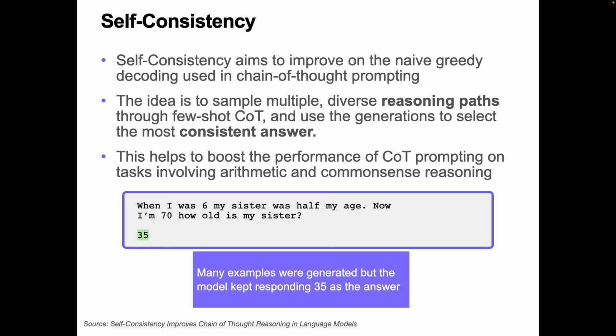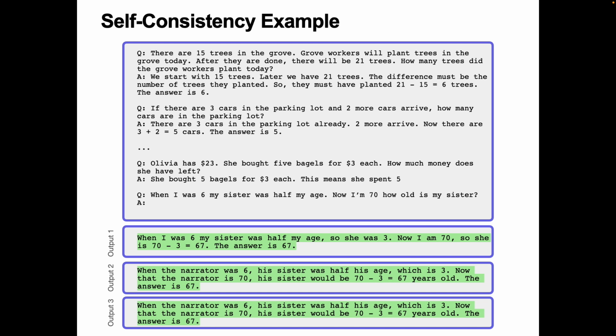There is this method that we can use. So let's look at an example of how it would look. As an example, we're using the idea of, again, providing the model some demonstrations, right? We are telling the model the kind of steps that are required to solve the problems. So we're specifying that as part of the examples that we are giving in the prompt. And then we are generating a couple of responses. So you will see that there's an output 1, output 2, and an output 3. And basically the idea, right? I have simplified that idea here, but you can check the paper for more details on how exactly we can get answers for different questions and prompts.